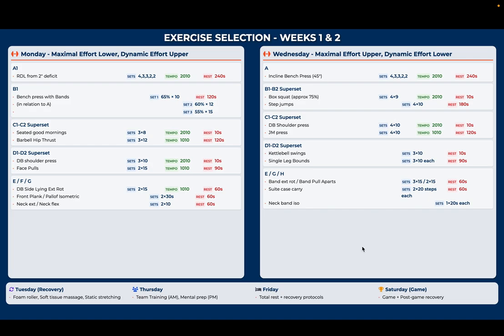You would want to do some other superset, thinking about the glutes, which is the main concern of this athlete because of his imbalances of the posterior chain.